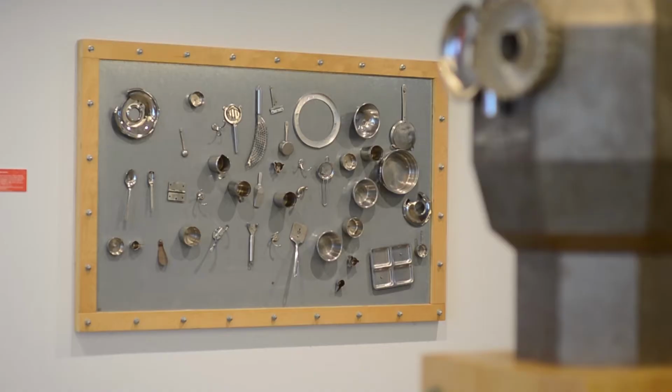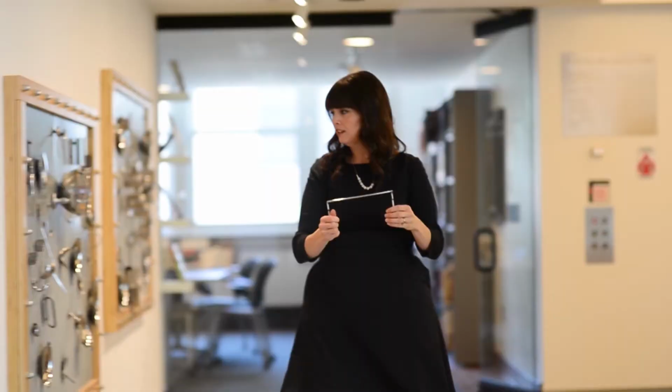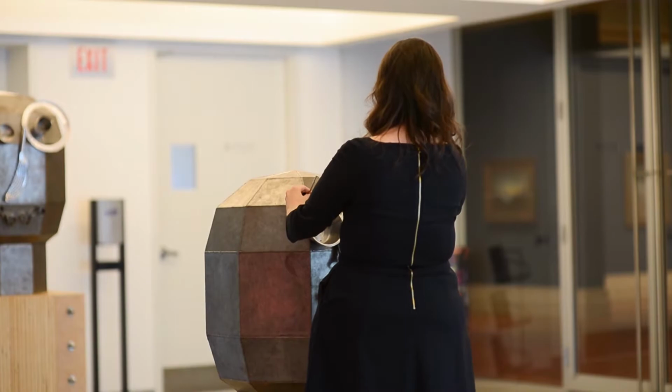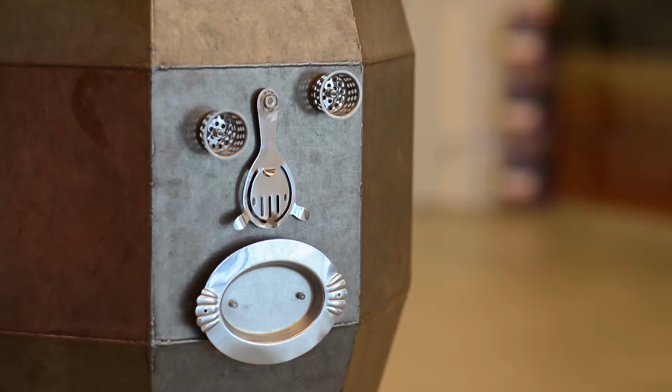I actually took a trip down to the Columbus Museum of Art a few years ago just as a visitor, and I remember these giant heads being in their center for creativity, and you could use everyday found objects to stick to the heads, they were metallic, to make a face. And museum educators are very kind and generous, so I called them up and said, do you still have those giant metal head things with the panels and the magnets and everything? And their educator said, yes, we do. We would love for people to experience them again. So these are on loan from the Columbus Museum of Art, and I think they fit in perfectly.